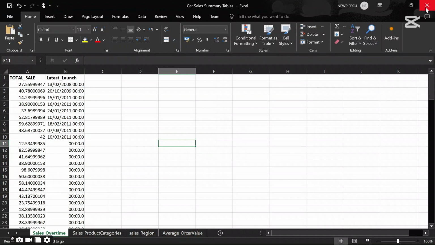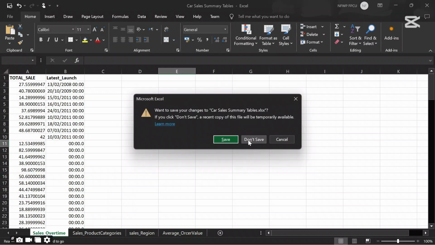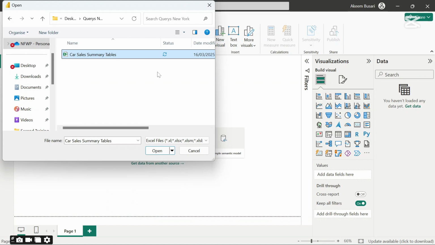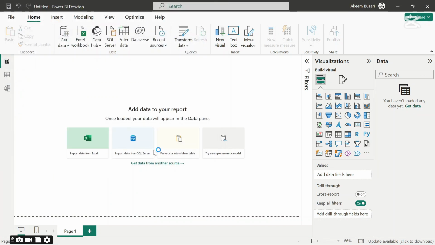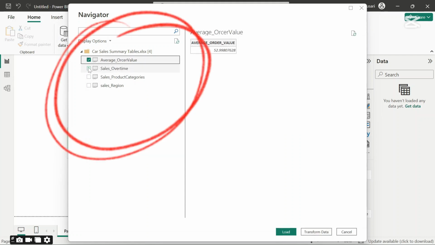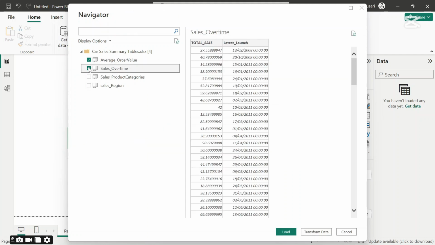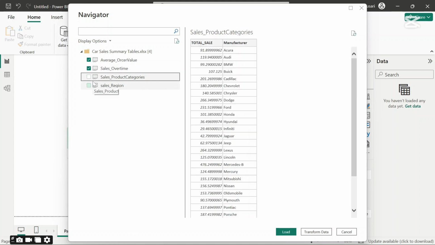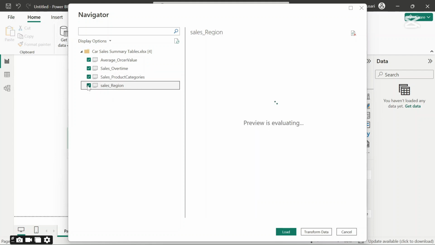That's why it's complaining. So I'll pick it again, then I'll open the file, and you can see the file is loading already. Then you are going to see all the sheets, that's all the pages you have in your workbook. And here you can decide which of the sheets you want to bring, you want to work on in Power BI. I'm bringing in all the worksheets that I have in my workbook because I need all of them.